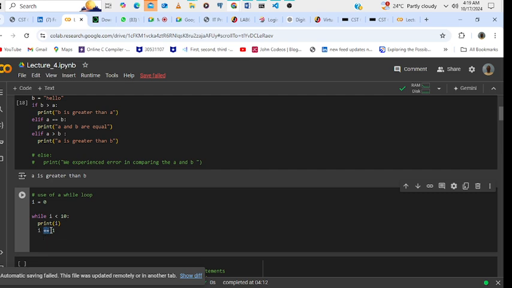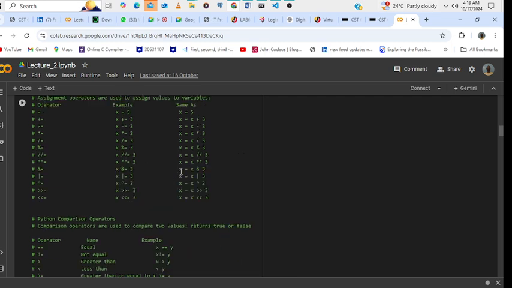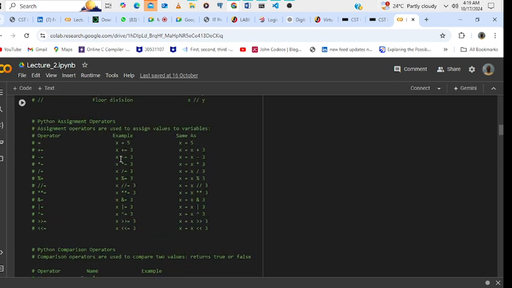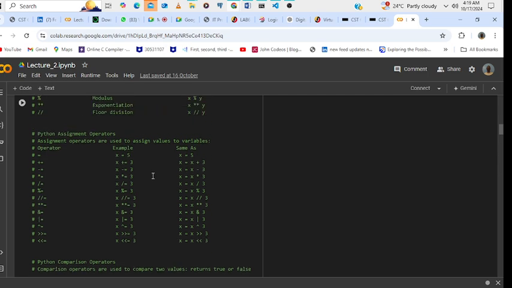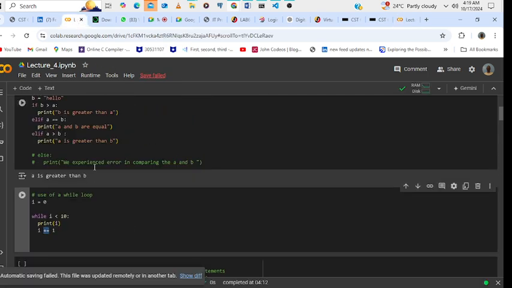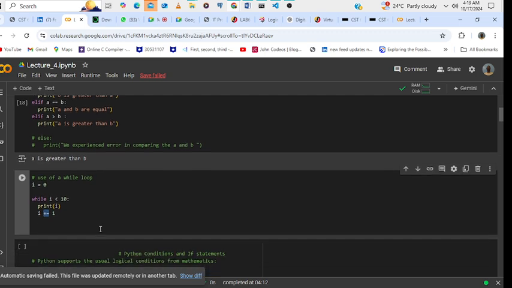That i plus equals 1. These are the assignment operators. So x plus equals 3 is the same as x equals x plus 3. I think you should take your time to go through these assignment operators so that you don't get confused when we get to using them.